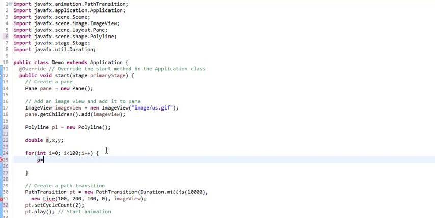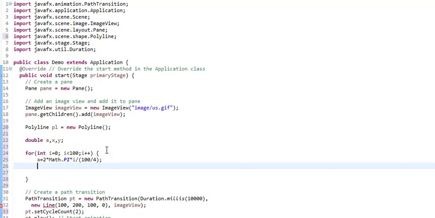So in other words, my angle will be equal to 2 times Math.PI times i divided by, now if I just did 100 here, I would get one single cycle, but instead I'm going to divide by 100 quarters so that I wind up with 4 such cycles.